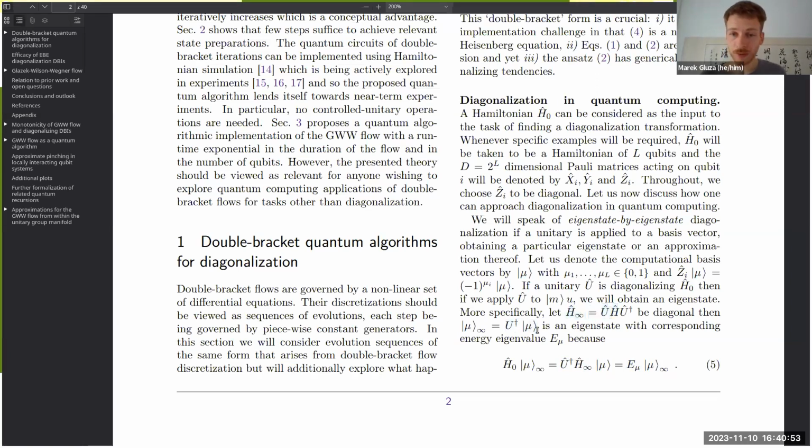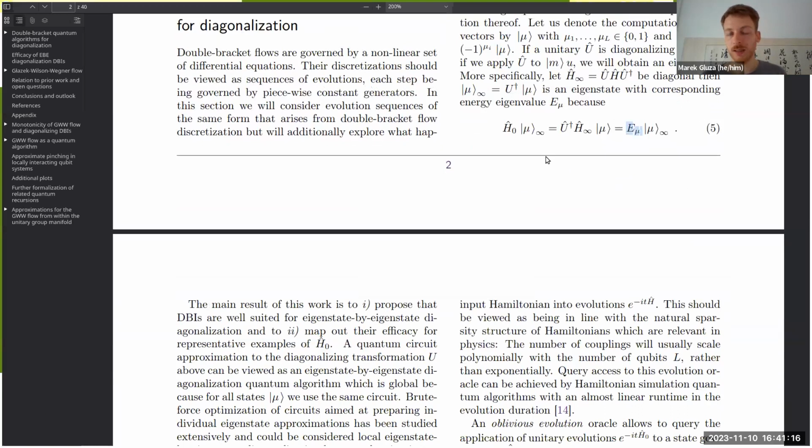If my quantum computer is initialized in some computational basis state, so a simultaneous eigenstate of Pauli Z, which we choose diagonal, then I can apply this diagonalization unitary, and the resulting state will be some eigenstate with energy E mu. Okay, and I can do this eigenstate by eigenstate. So in some way I diagonalize, because I have a machine that can prepare any eigenstate that I choose. I just need to choose the eigenstate.